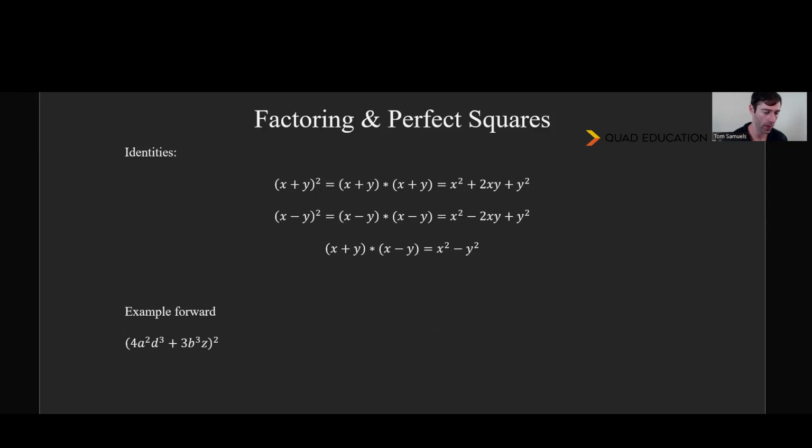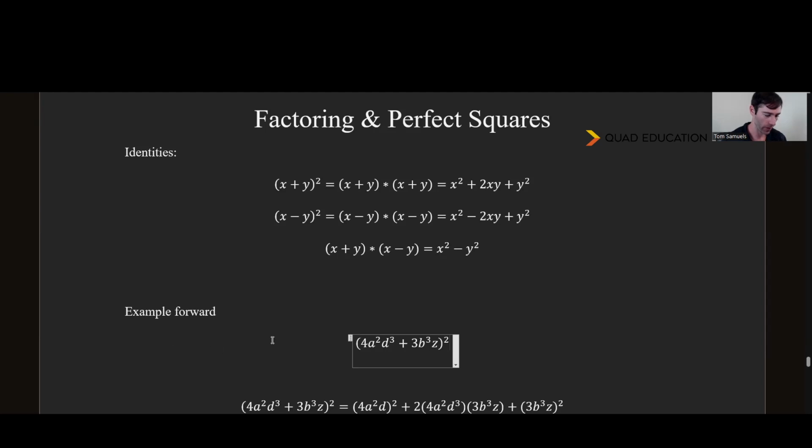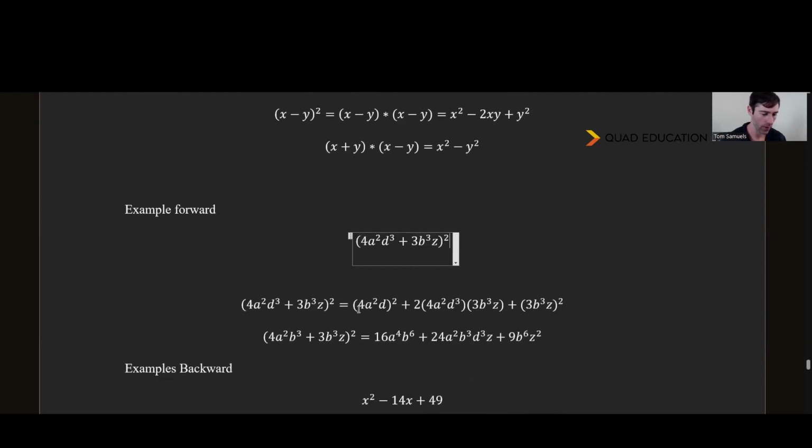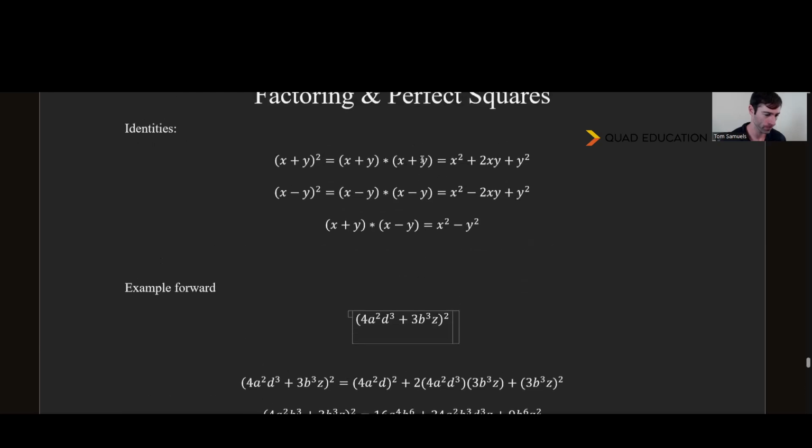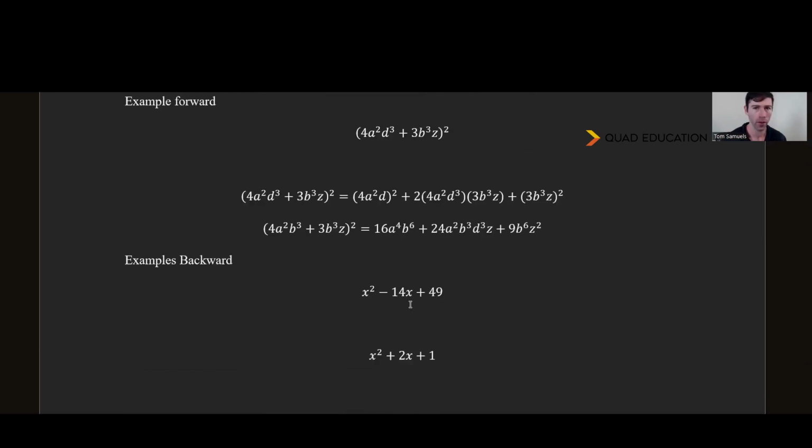Previously I had written this in Word, and that's because my handwriting is pretty bad. So here you can see it typed out in full. That's pretty fancy, but on these tests, they don't often ask you to do this. This is just a good demonstration of the topic. What they will ask you to do is look at it the other way. Instead of taking it in the binomial form and then squaring it, they're going to give you a trinomial and have you recognize that it can go backwards into the binomial squared.